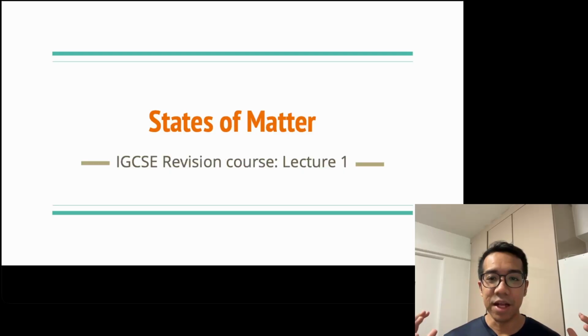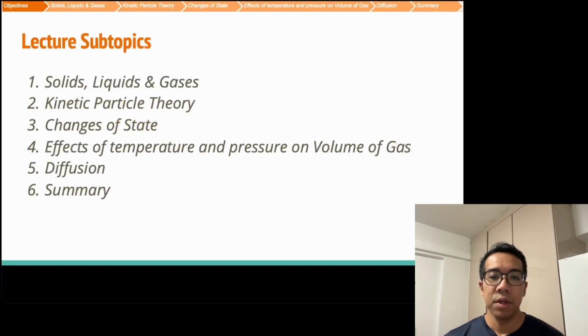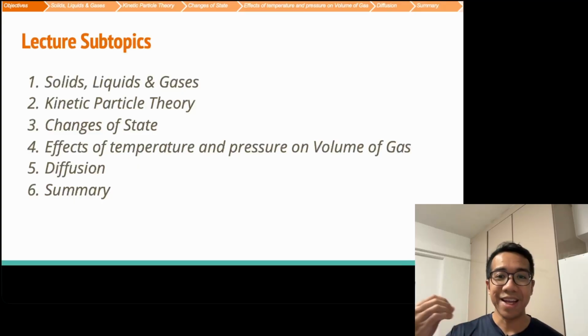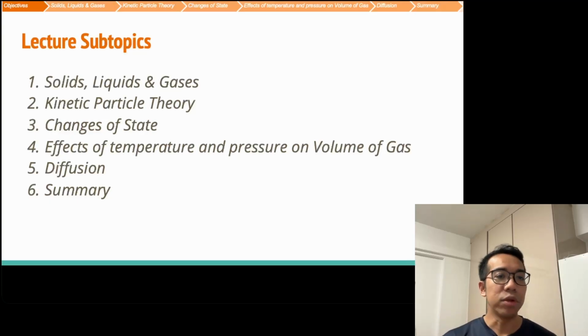This is the lecture on states of matter. It is one that is relatively simple, but it is an important one to start with when it comes to chemistry. As mentioned earlier, here are the lecture subtopics. So we will go through solids, liquids, and gases and what they are. We will go through kinetic particle theory. The most important part of this lecture is the changes of state, and we will go through some important points on effects of temperature and pressure on gas as well as diffusion before rounding out the lecture with the summary slide.